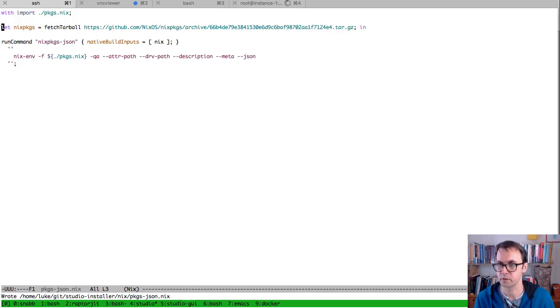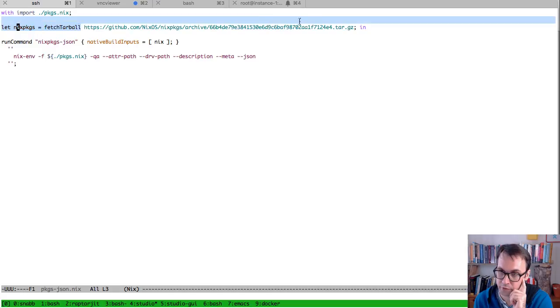Emacs copy-paste error there. So there we have it. You can fetch a tarball containing the definition of the Nix packages. I think, if I'm remembering correctly, fetchTarball is going to unpack that.